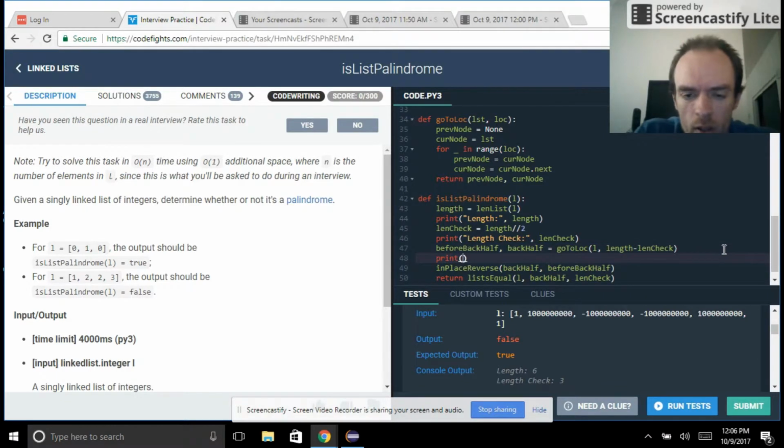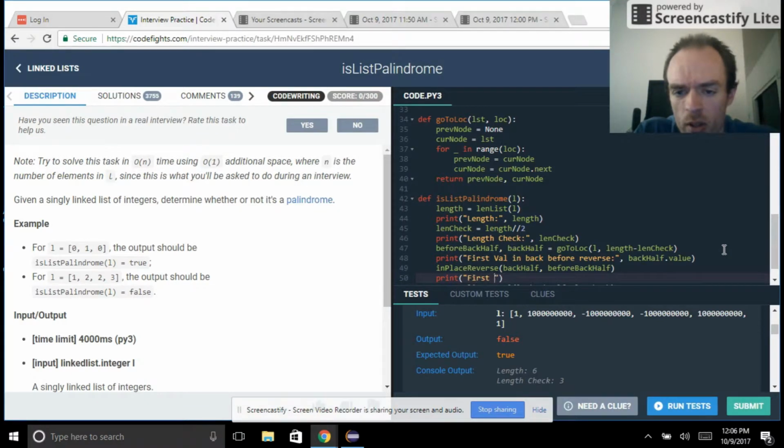So print first val in back before reverse, and that's going to be back half.value, and then we'll print the first val in back after the reverse, and that's again back half.value.